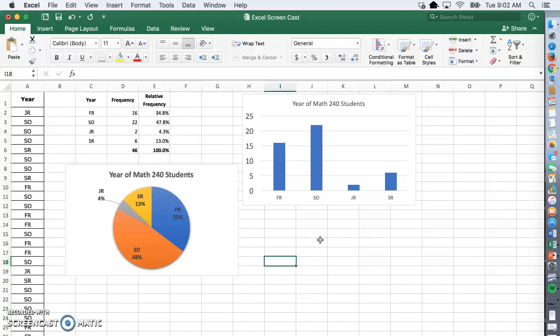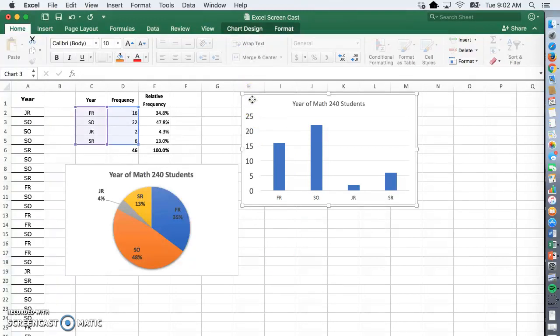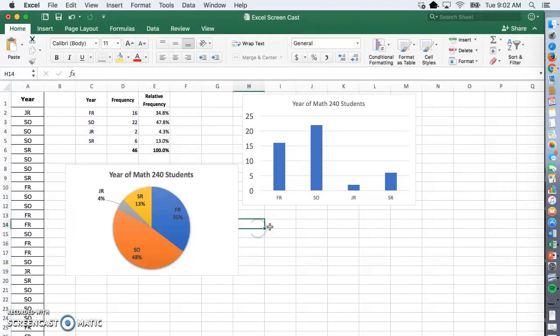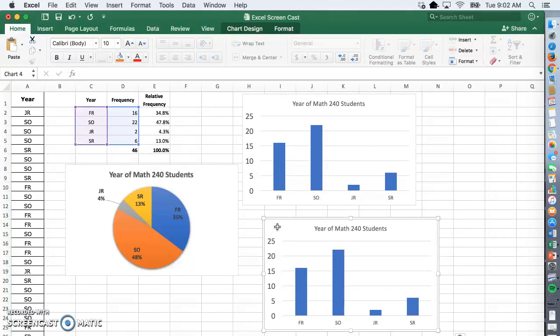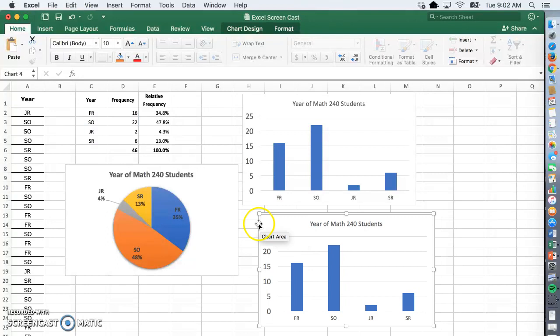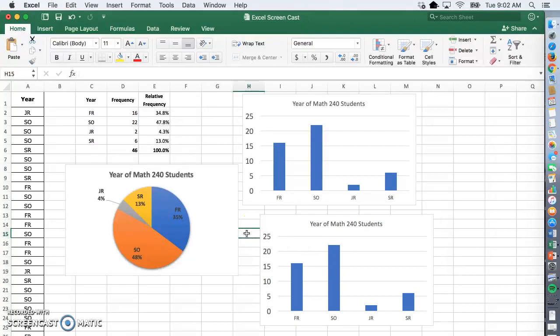We've done all the formatting. We don't have to start all over again. Let's just take a copy of what we have here. So I'm going to select this chart. I'm going to do copy, Command C, go to another place on the spreadsheet, and do Command V for paste. Okay, so it looks exactly the same.